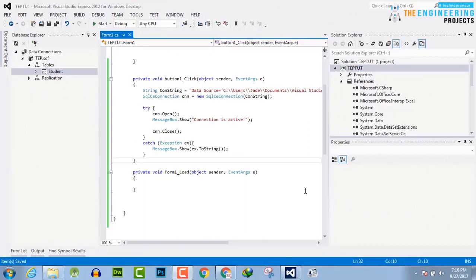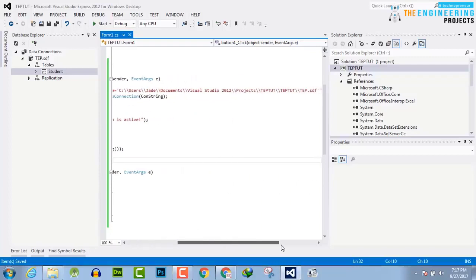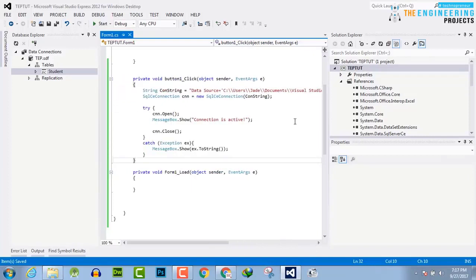In this video tutorial I will guide you how you can insert values through a C# form into your database. In my previous video tutorial I have already discussed how to check that your database is activated or not. So our database is fully activated. Let's create a command and then execute that command to insert the value in the SQL database.